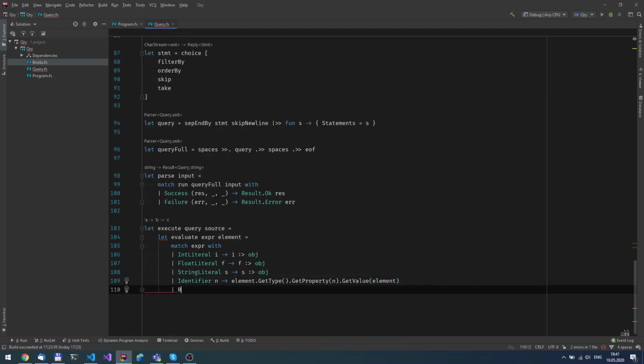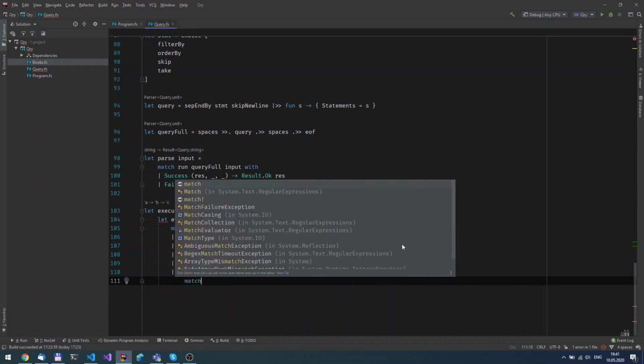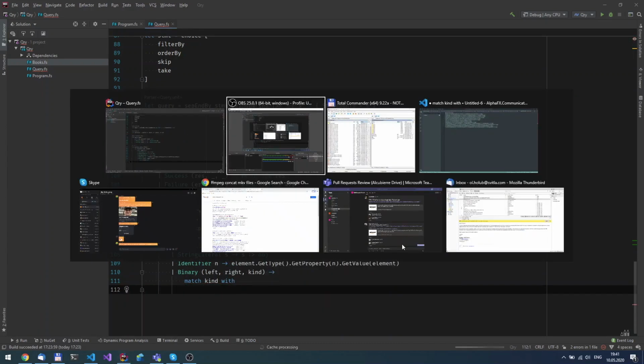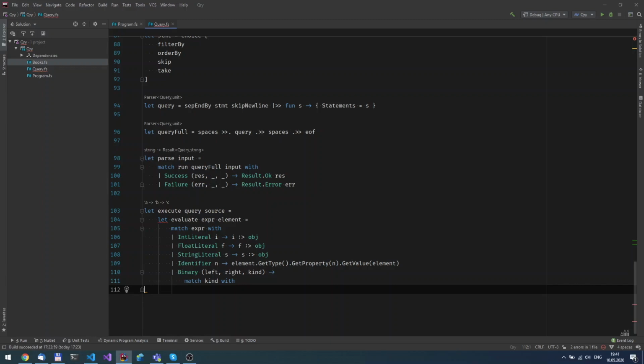And of course, then we have the binary expression. So when pattern matching it, we already have the values provided. So it has the left, right, and kind. And then we have to match on the expression itself here. So in order to do that, we actually have to match the kinds. So do that, and I already have a snippet that I've prepared here so that we can make it a little bit faster.